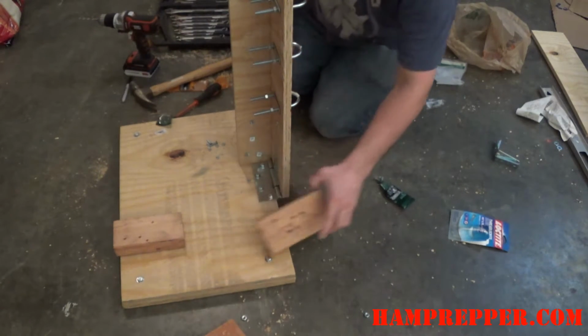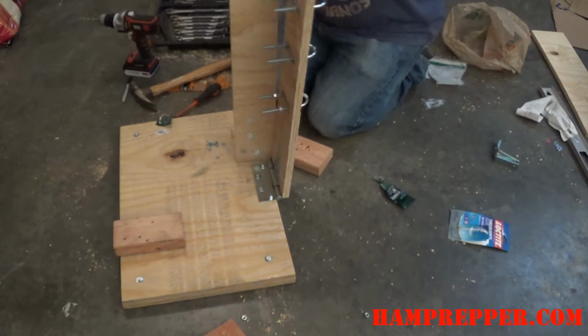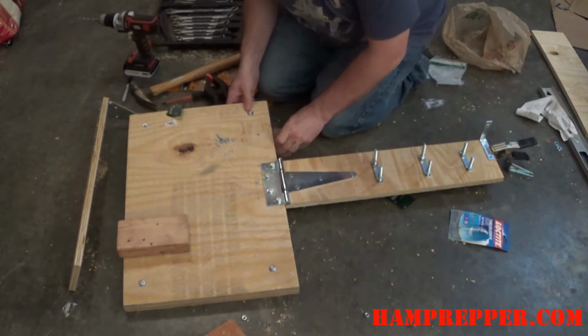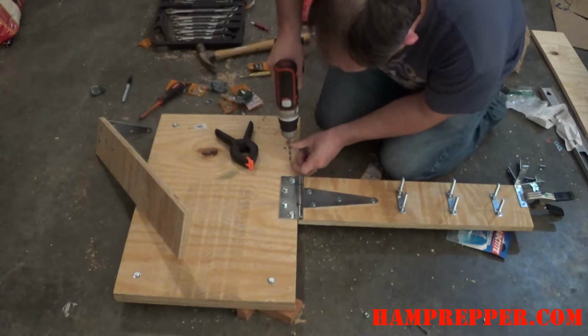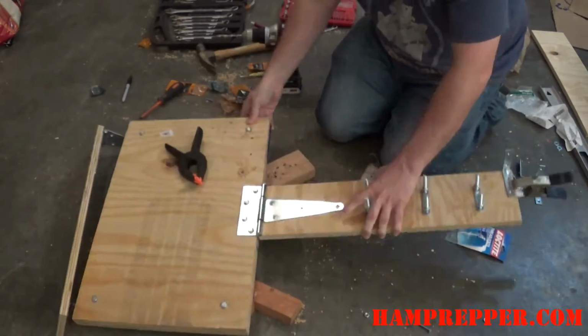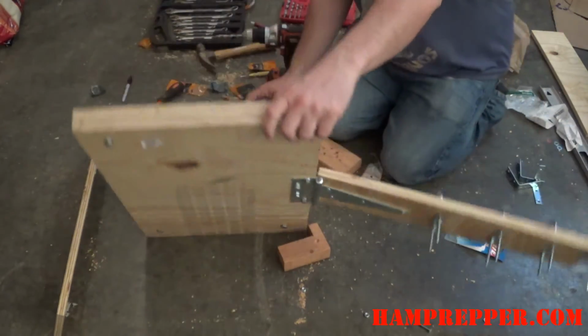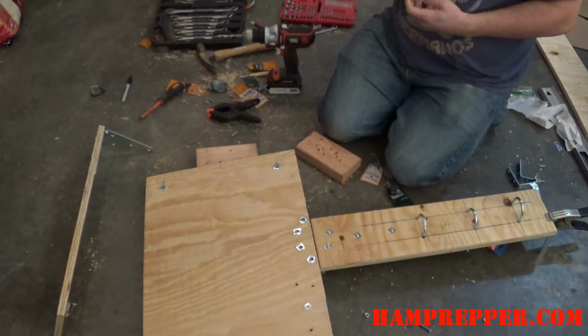Start that hole. Some blocks up underneath the whole thing here. Go ahead and take the clamps off. Block under here. Finish this hole. Okay. I'm gonna put the rest of these T-nuts here in the back side.